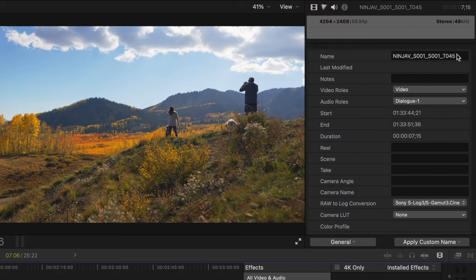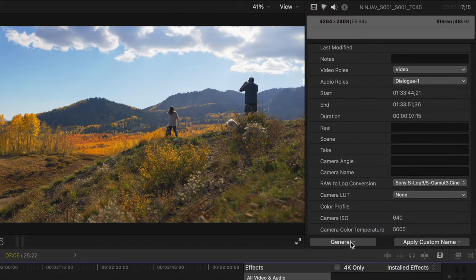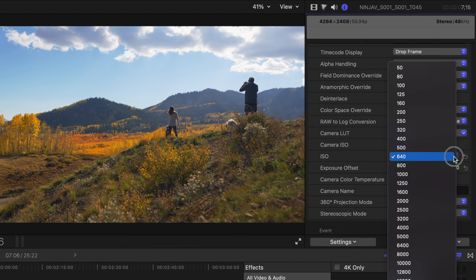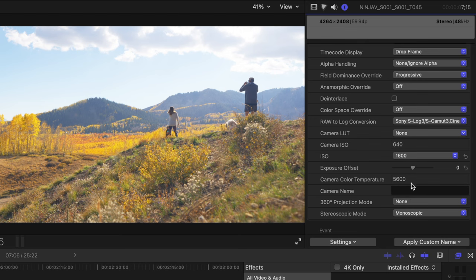Now, I also wanna show you how with ProRes RAW, you can adjust your ISO after the fact. And to find that in Final Cut, from the dropdown here where it says General, you can go to Settings, and then here I can see my camera ISO. And I shot this in 640 ISO, but I can of course change it to any ISO that the camera offers. So if I thought this was too dark, I can bump it up to 1600 ISO.